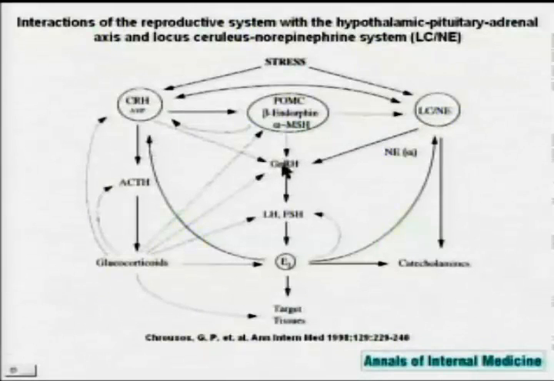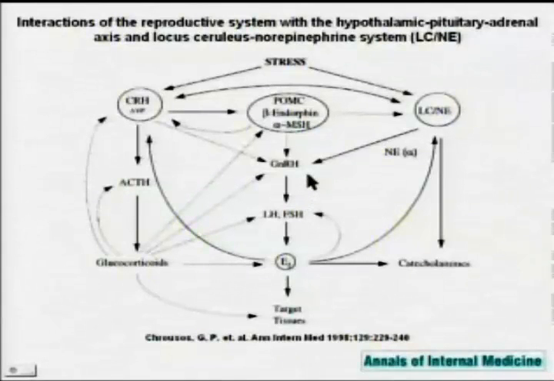The norepinephrine has an effect on GnRH, and the CRH has its effect on the GnRH, in effect decreasing the GnRH release and decreasing LH and FSH, decreasing the hormones 3. But whatever hormone 3 there is, it can have a positive effect on the CRH, basically to sustain this stress cycle and end up with elevated activation of the HPA and suppressed activation of the HPG.